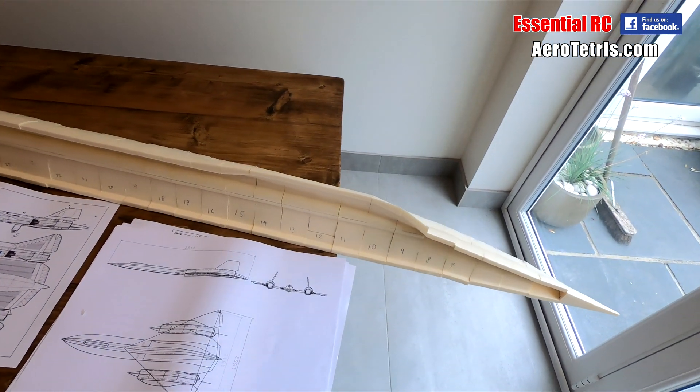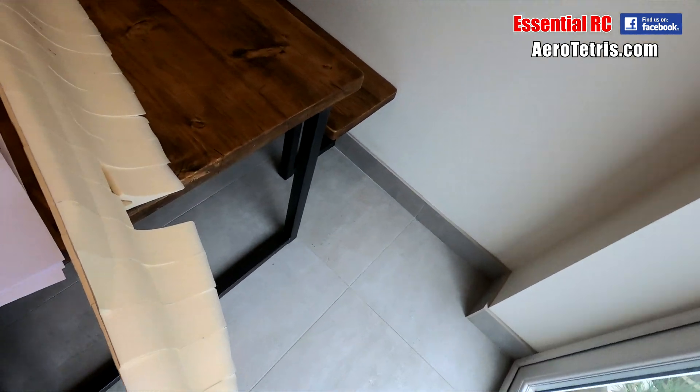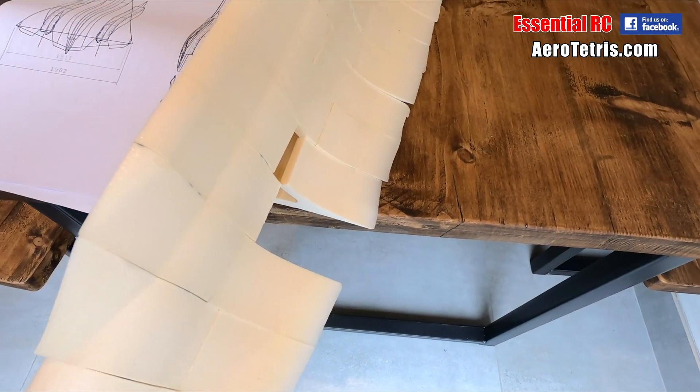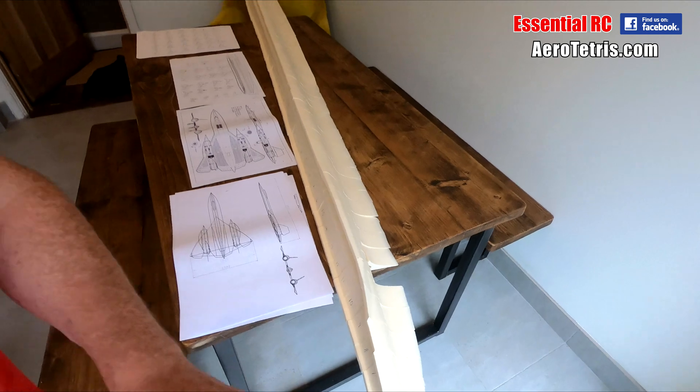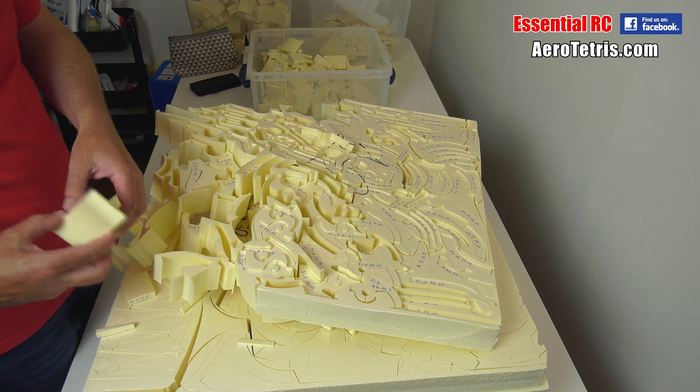I have made little mistakes along the way — this is the first time I've done an Aerotetris project. The one really frustrating thing is that I'm missing a couple of pieces. Very frustrating. So what I did was emailed Igor at Aerotetris and asked if he could cut me a couple of small pieces that I'm missing. He said he can't do that — he cuts the whole layer in one go. What he recommended, in hindsight what I should have done, is that you keep all of the excess for each layer after you've labelled up all the pieces, and then you take those pieces out and put them in a tub, keeping all the excess.